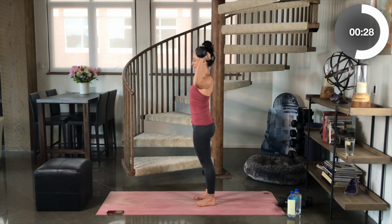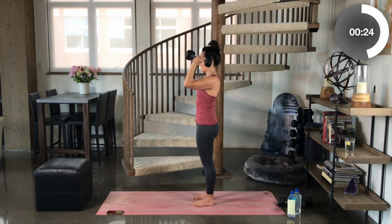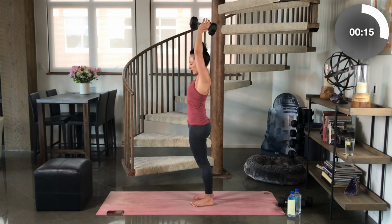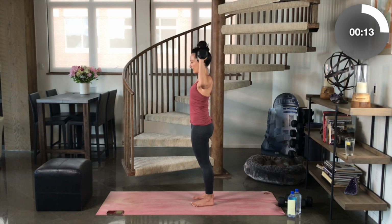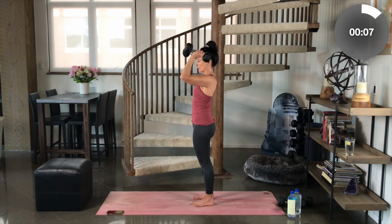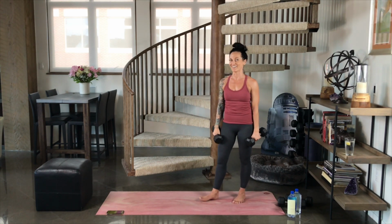Lots to think about through here. Take your time. You don't have to rush this. As you bring your arms over your head, remember to keep your core tight to your body and engaged. Don't let your back arch. That's what it's going to want to do. This is a lot for those shoulders. Slow it down. You're doing amazing. Last 5, 4, 3, 2, 1. Beautiful work. I know that one was tough.